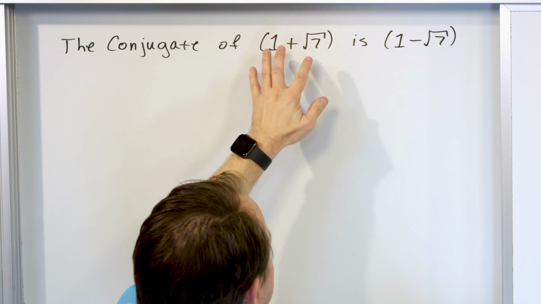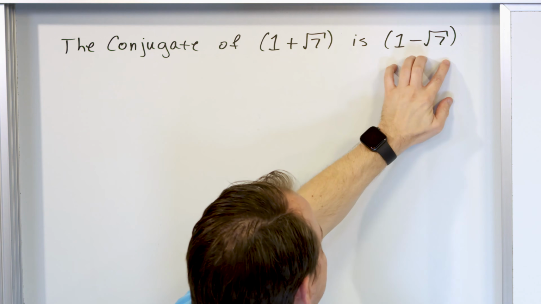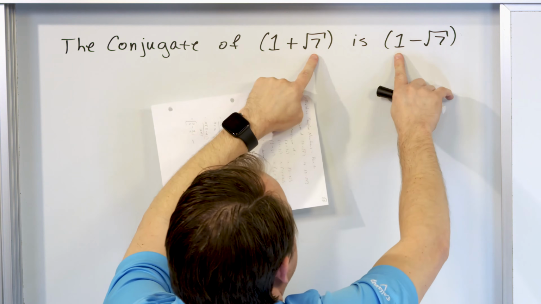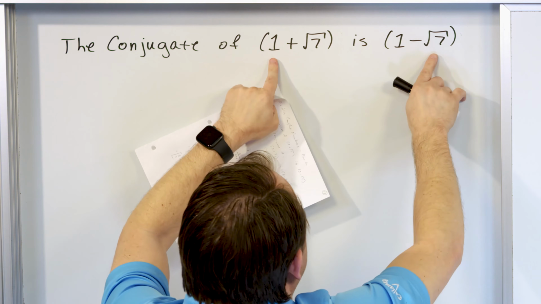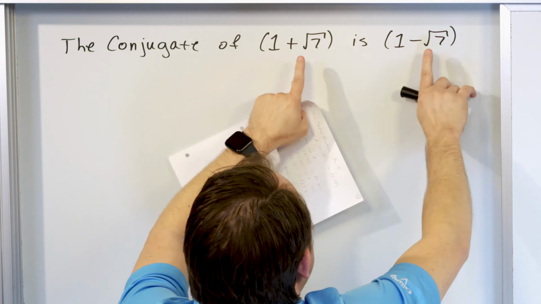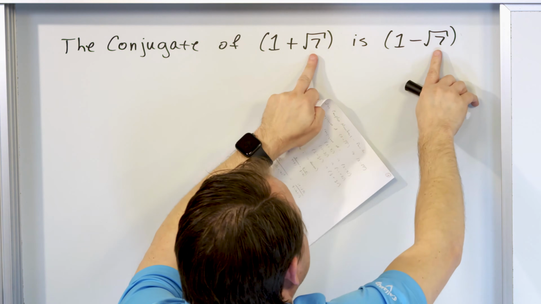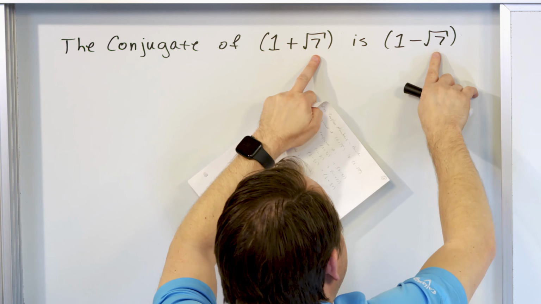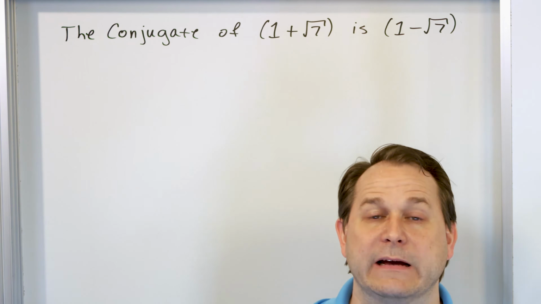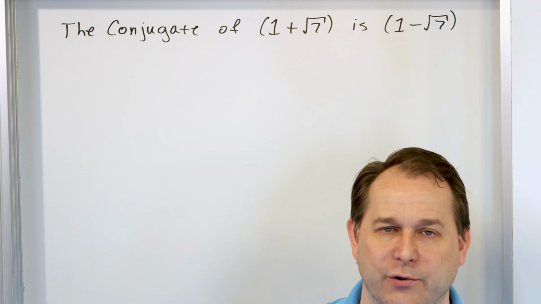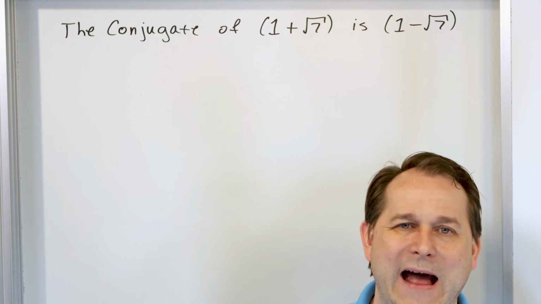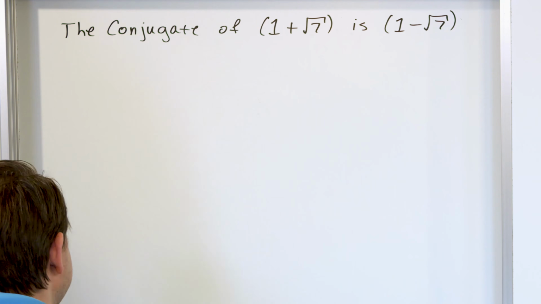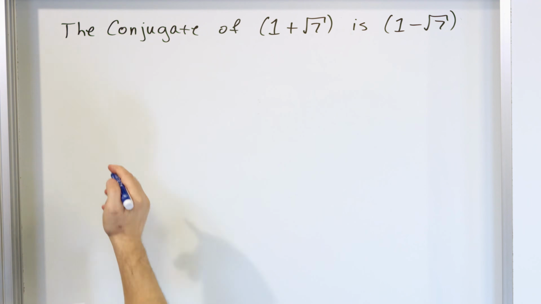So what we figured out is that if we take this term and we multiply it by this term, with all the cross multiplication, you can see what's going to happen. The interior term is going to be square root of 7. The outside terms will be negative square root of 7. So they're going to add to 0. And then when you multiply the last terms, you see the square root of 7 squared is going to kill the radical. So by multiplying by the conjugate, we eliminate the radical. So we use the conjugate to get rid of any radicals in the denominator of fractions. We've done that in the past. So now we need to move on to working on today.